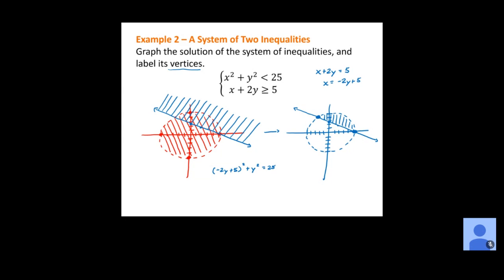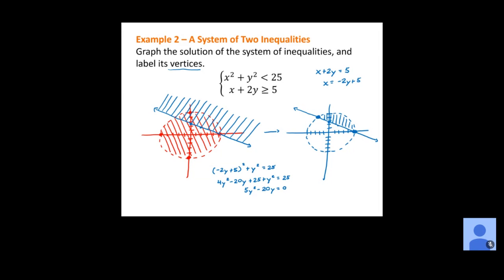Now we can solve this for y. I'm going to square this first part. Remember, that's going to use FOIL when we do that. So it becomes 4y squared. We're going to get a minus 20y when we combine middle terms, and then plus 25 plus y squared equals 25. Now, combine like terms. I'm going to move the 25 to the other side, and that's going to cancel. I can combine my y squares, so we get 5y squared minus 20y equals 0.